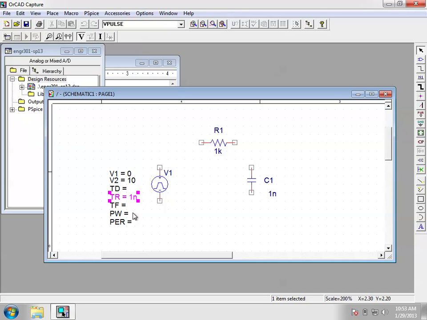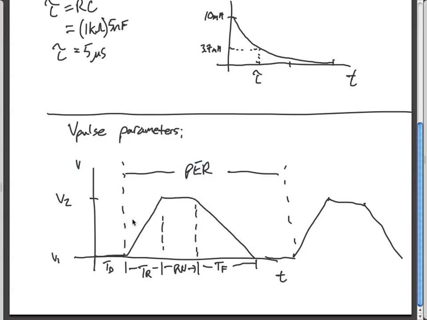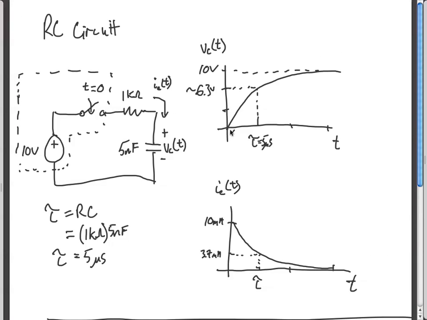The pulse width I do care about, and the period I do care about because, remember, I just want a step input to occur right here, a step input of 10 volts. And for it to at least have a pulse width longer than the time window that I want to view this in, let's say 15 microseconds, and a period much longer than that because I'm not going to really run the simulation any longer than that.